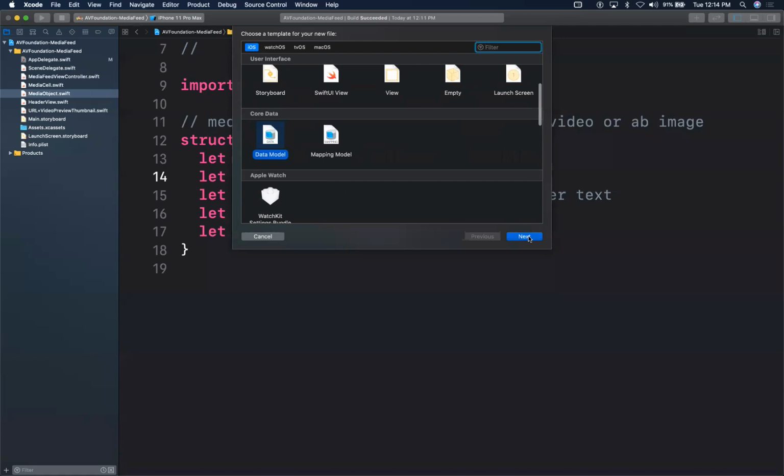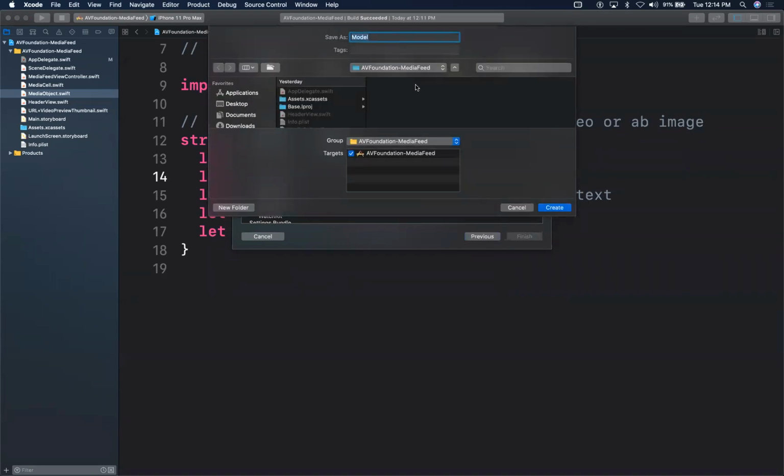Very good. And this is our first time doing it. I spoke about it already last week, but that's the first time actually doing it, because the first time we did it, we selected the core data option, remember? Yes. So now we're doing it manually. So click data model, go next. And here, whatever string we copied earlier, where it says save as, model, do we see that?